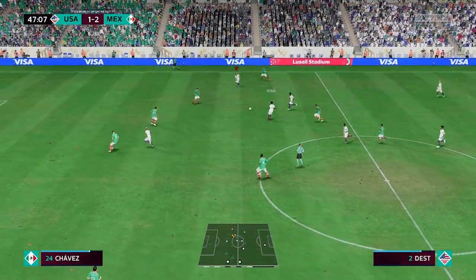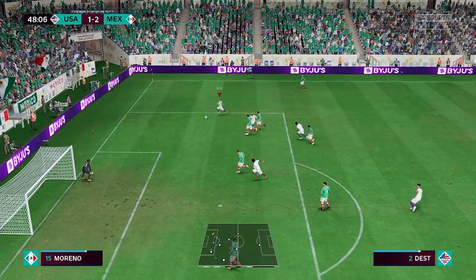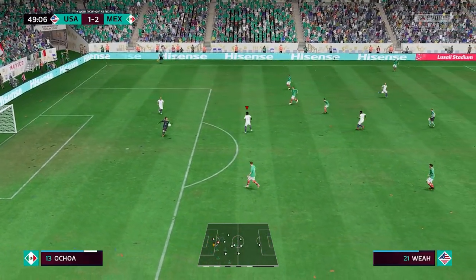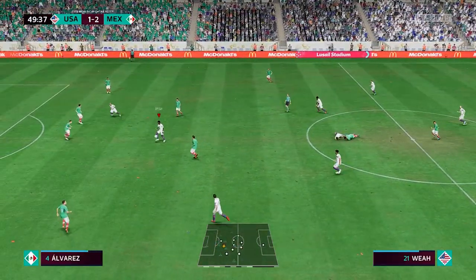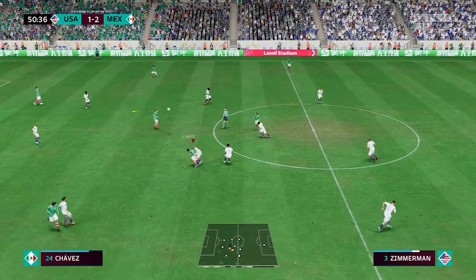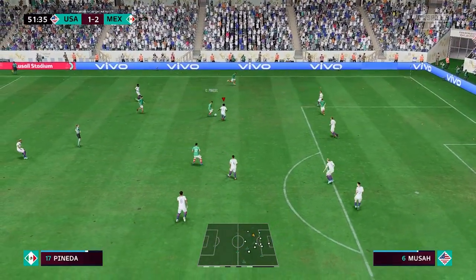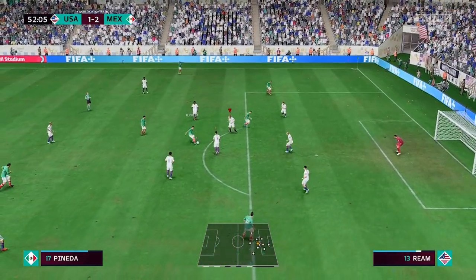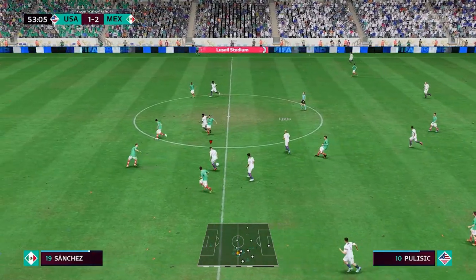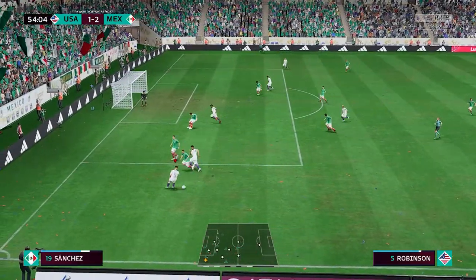Timothy Weah. Sergiño Dest. And support available. Quite simply, the cross was too close to the keeper. And there to intervene. Vega. Making sure it didn't get past him. Pulisic. And it's with McKennie. Chance to play it in.